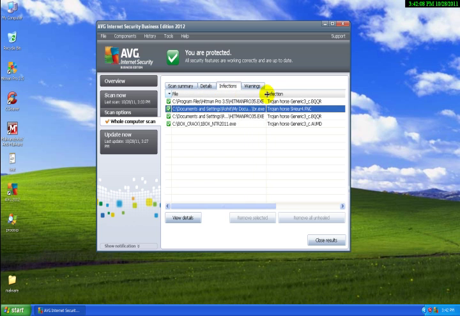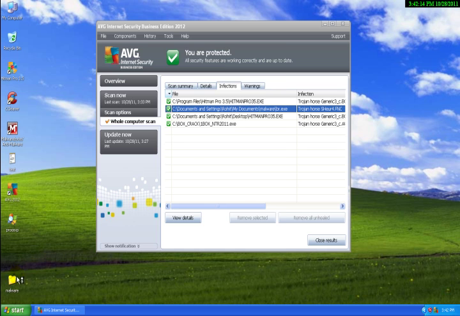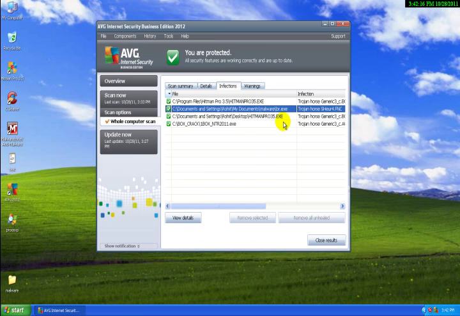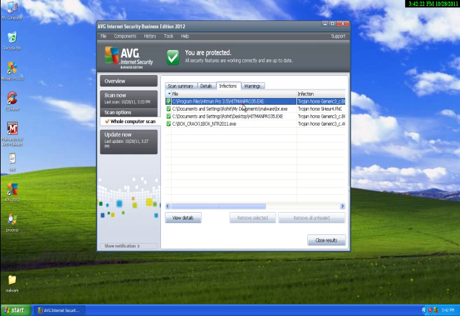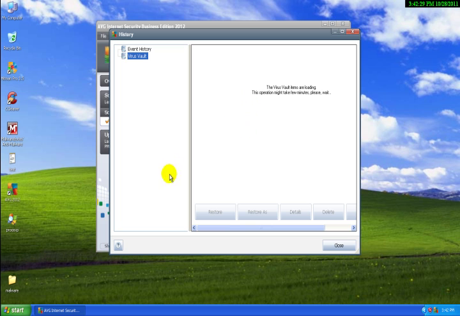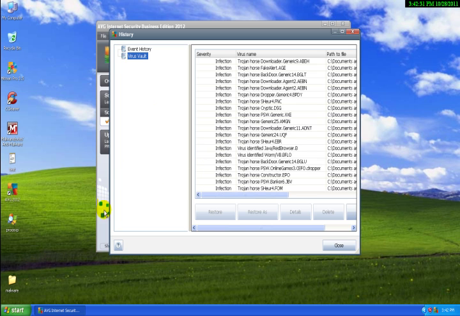Now it's found some of these things, all the false positives. Now this one isn't. This is some malware. Okay, it found something in this folder, I guess. No, somewhere else. So this one thing it got. And these two are just Hitman Pro, so we'll have to restore them so that I can do a scan.